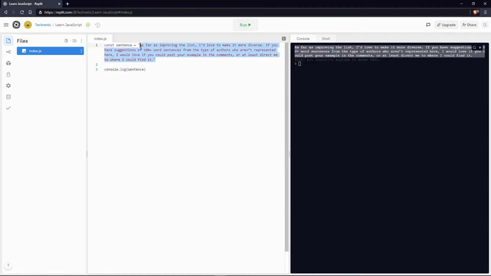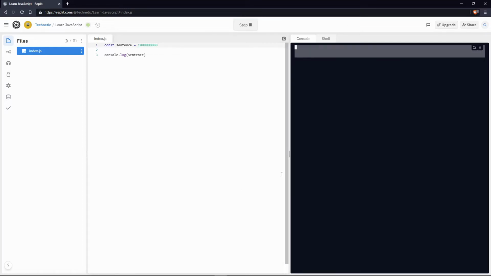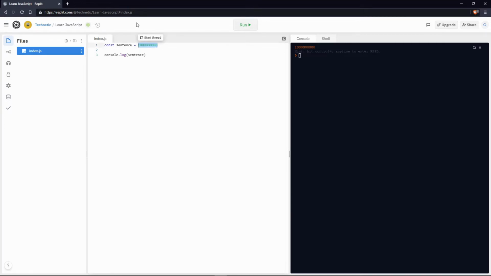So if I was to change this from this to maybe a long number, now if I was to run it, I'd get that number instead because I changed the value. So variables are pretty cool, and they can save you tons of time when working in big projects. But speaking of helping us save time in big projects, there is another thing which is known as a function.